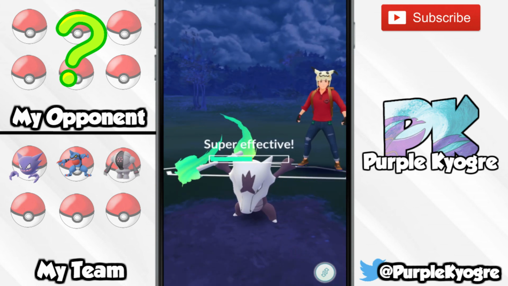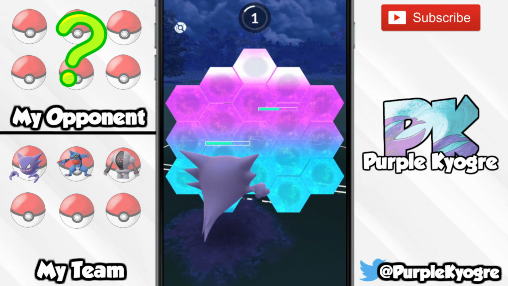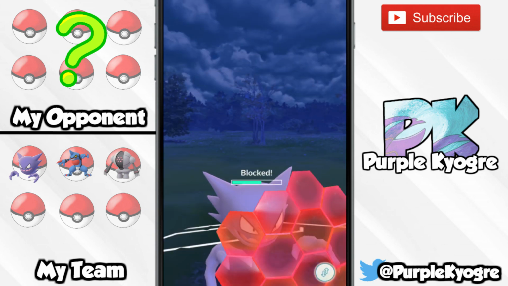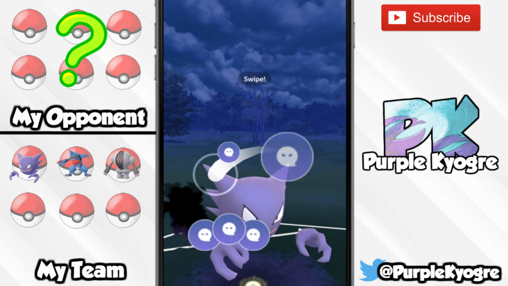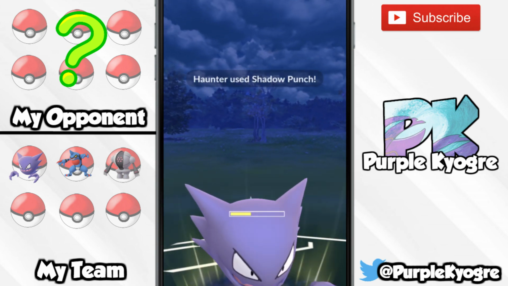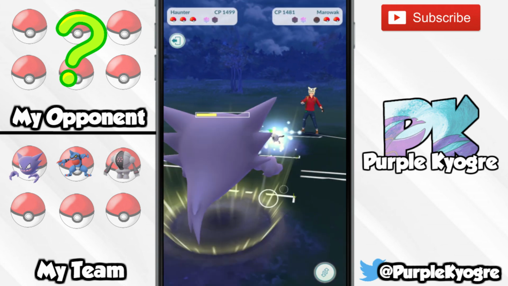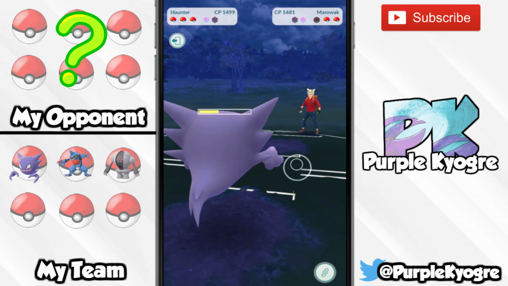Totally fine. I am going to shield as well. Probably going to be a Bone Club as it is. I 100% expected that, but I still definitely wanted to. That still would have done a lot. So I am going to go ahead and go for my Shadow Punch, and he will not shield. So we win that lead, plus we still have the Haunter. It's tied shields, but in comes Mantine.